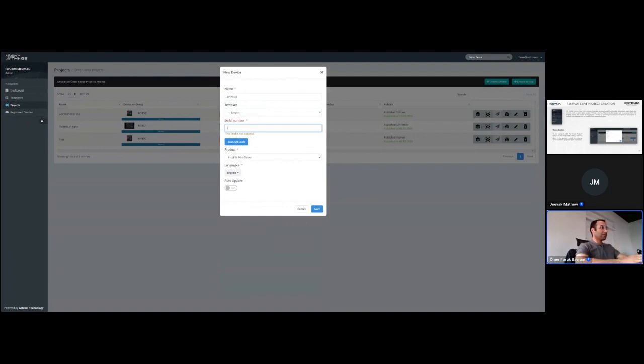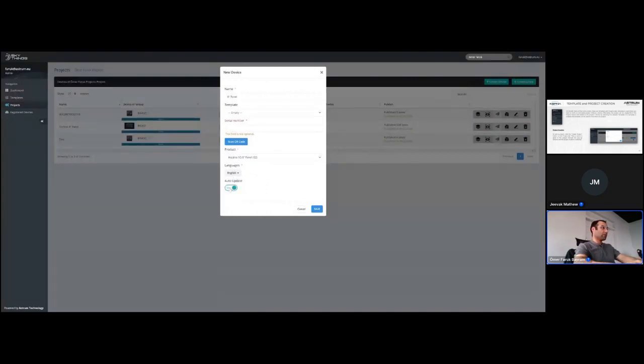When we look at the device label or when we go to the settings page, we will see this serial number. So we need to write this serial number here and choose our device type, for example, 8-inch SQ generation 2 panel. Let's select it. We can add many languages, options, and auto update here.